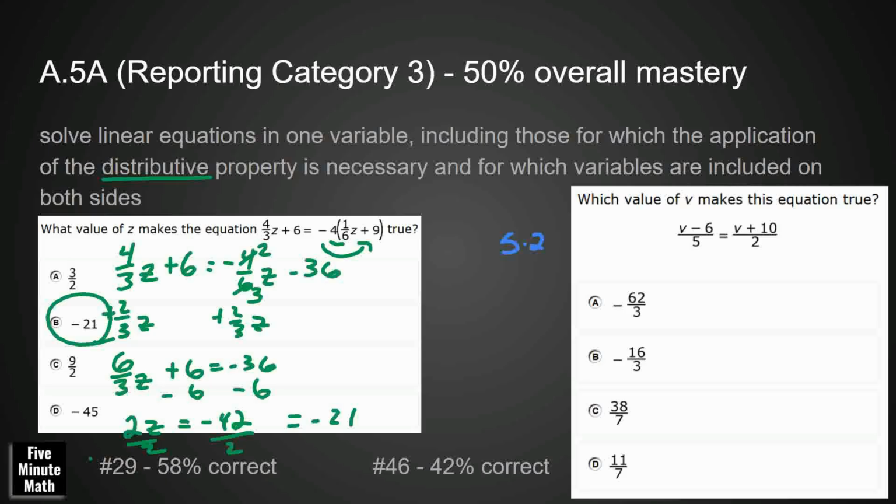Take 5 and 2, multiply them together. What do you get? 10? That's what we end up multiplying both sides by. Ends up making it bigger than you need to, but you actually end up getting rid of both denominators. And that is your first goal. Get rid of the denominators.